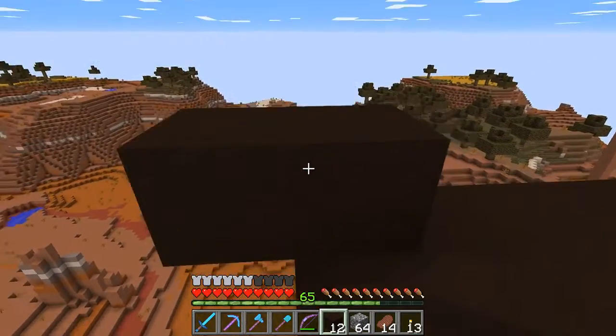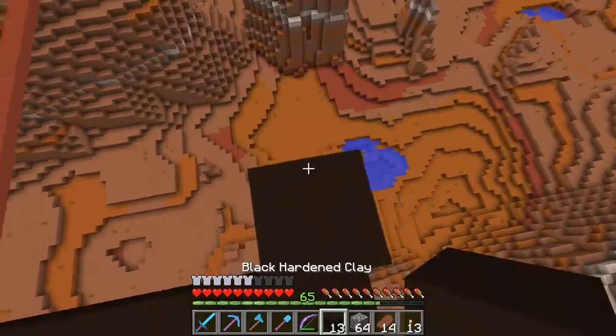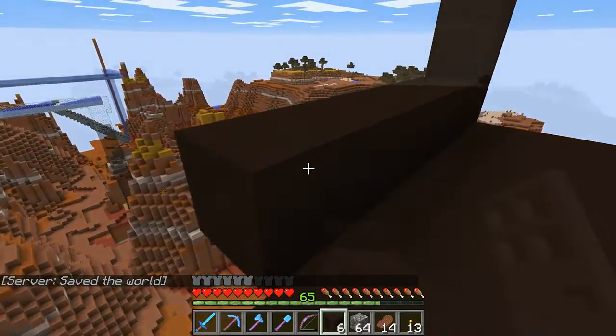So go over here, take that block out. Careful not to fall off, and we just make a 3-high wall all the way around. So I'm going to build this wall around, and be right back with you.